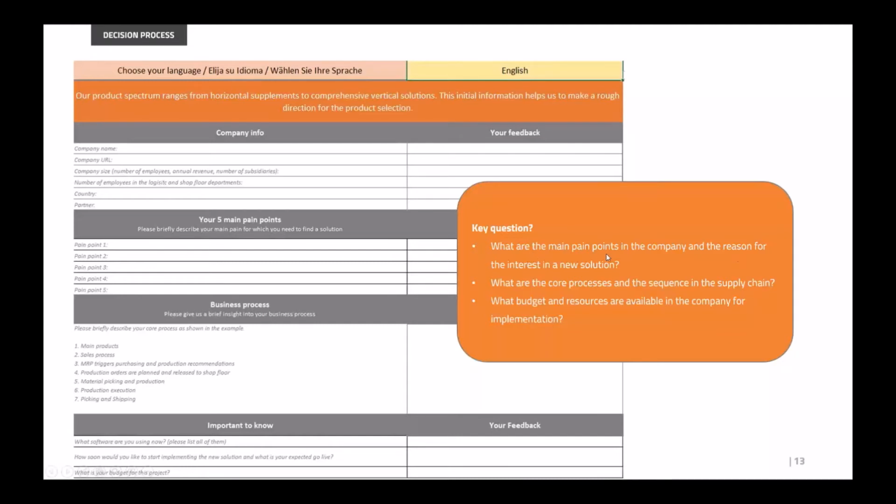What are the main pain points in the company? Yeah, and the reason for the interest in a new solution. Important here are the pain points, the main pain points, not the requirements, the pain points. What are the core processes and the sequence in the supply chain?